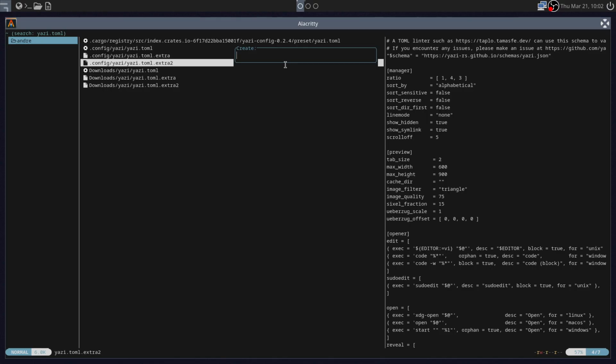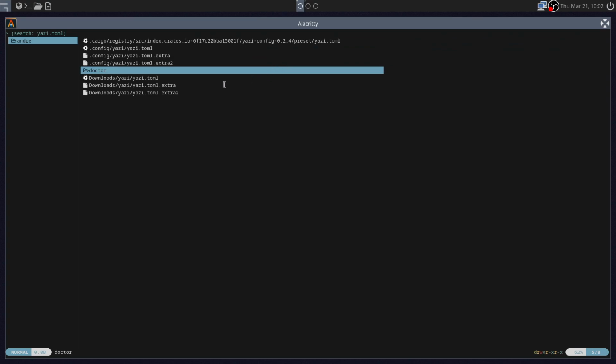You just hit, let's see, I'll create a file. Doctor, and then I hit slash at the end. That makes it a folder. So then if I want to delete it here, I can easily delete it. I changed the key binding for this, but just hit X, and then I can move it to trash. And I don't want to move it to trash. I want to permanently delete it because I don't need a doctor folder. But anyways, it's very easy to do that.